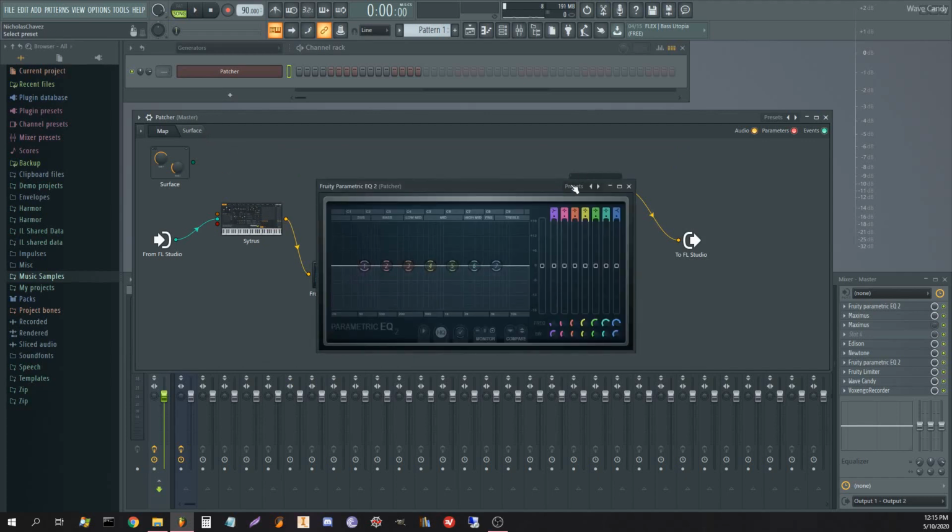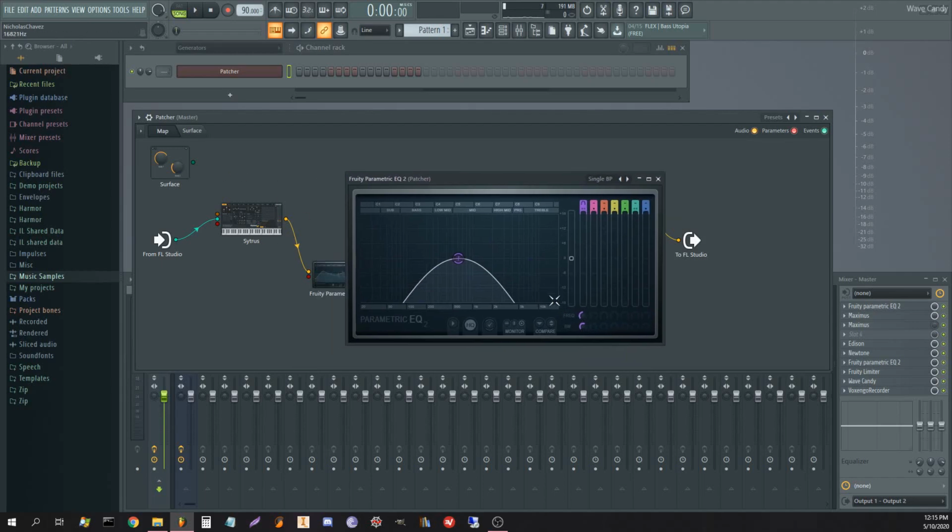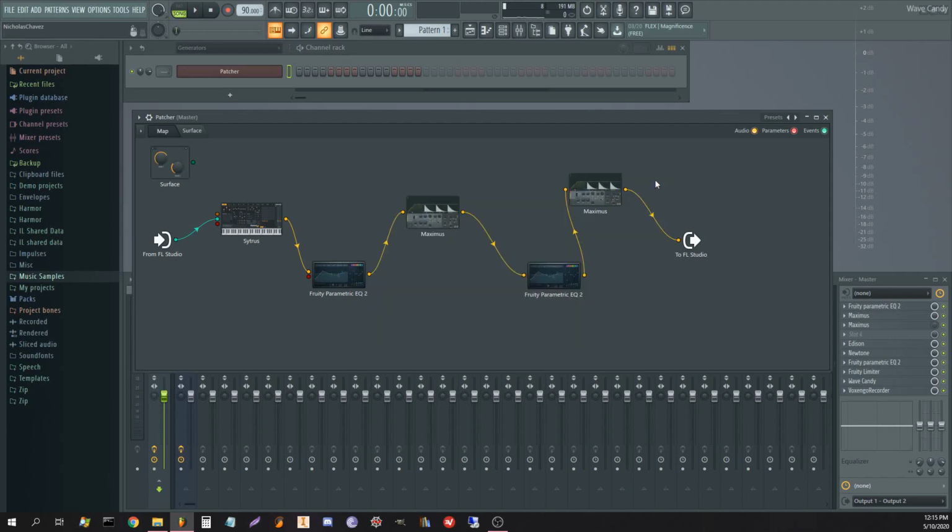So in here we want a single bandpass, just a big fat bandpass, and we're going to activate the frequency control for it here in patcher. By the way, when I say activate, it just means right-clicking and activate. That allows you to then input a signal into it here in patcher, and I'll show you why that's important in a second. So we have a bandpass, and we're going to be moving it around like this.